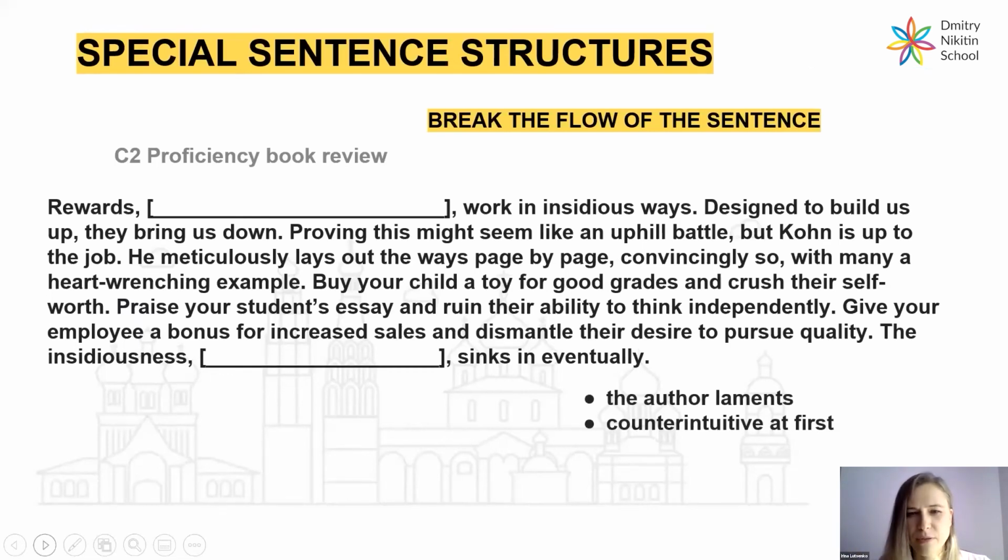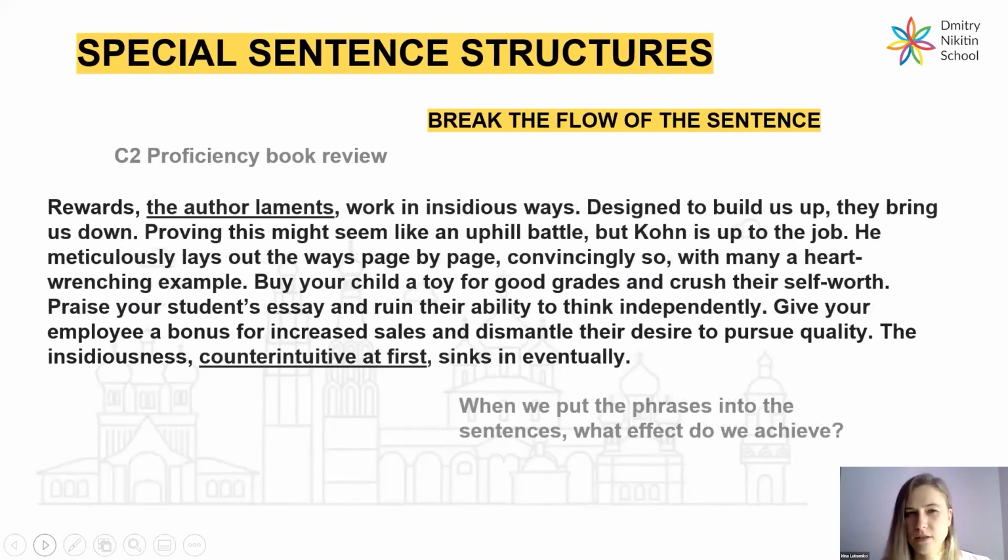They put something in the gaps. And then you discuss this: the rewards, the author laments, work in insidious ways. If we put these phrases in the middle, what effect is achieved? Why don't we say the author laments that rewards work in insidious ways? When you use this sentence structure, which is very characteristic of book reviews, a certain effect is achieved. The effect is creating suspense, because you are delaying introducing the verb for your subject, which is a very good idea in a book review. You need to keep the reader engaged. Generally in proficiency, you need to keep the reader engaged.